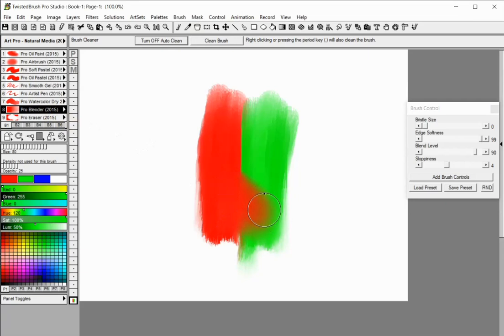If you want your brush to remain dirty between strokes and to continue blending with the already mixed colors, you can turn off the automatic brush cleaner with the brush cleaner tool. Once you turn off the auto clean option, you can use the brush tool with your right mouse button or select the brush tool again and continue using it with the new preferences. When auto brush cleaning is off, you can use the clean brush button to clean the brush.